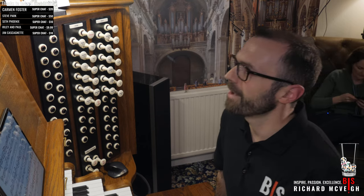Well, I think it's available now, so you should go and buy it. I think this organ is fantastic. As you've heard, it does Reger really well, it does Bach really well, it does Widor really well, and of course it does Buxtehude really well as well.